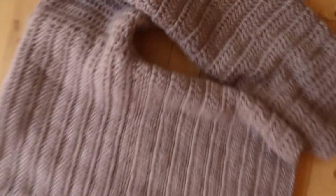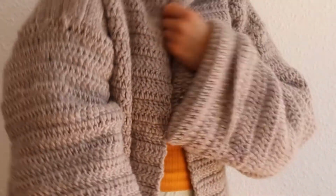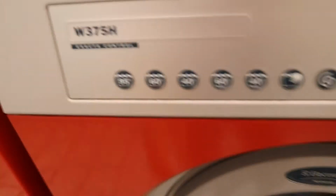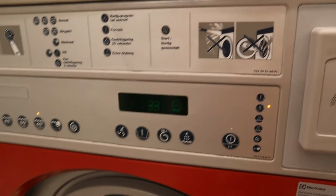And here we have the jacket. So it is loosely fitted and with very long sleeves. I wish I would have made it a little bit longer because I like this length, but you live and you learn. So now I'm just going to wash it the same as before with some regular clothes. And this time I decided to wash it at 40 degrees instead. Just a regular wash, no special program or anything, just 40 degrees.